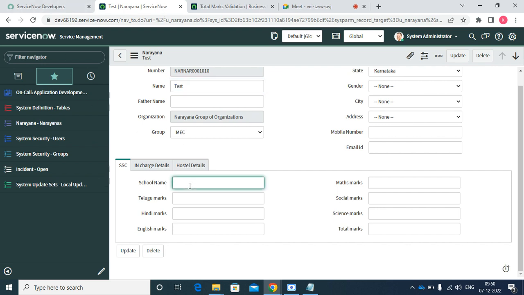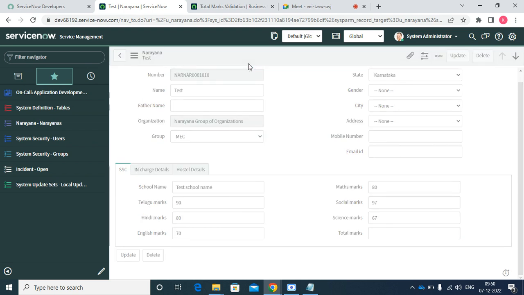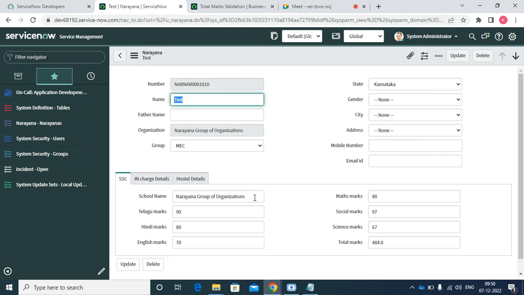We don't need to read it. I'm giving the school name as a test school name, and Telugu marks 90, 80, 70, 80, 97, 67, for example, and I'm trying to save this. See here, whatever we gave was copied here and the total is calculated here.